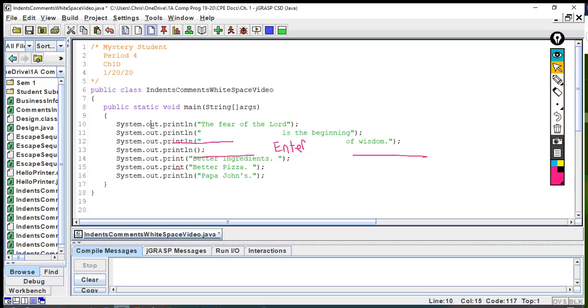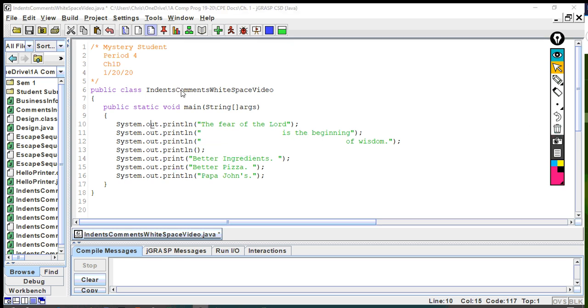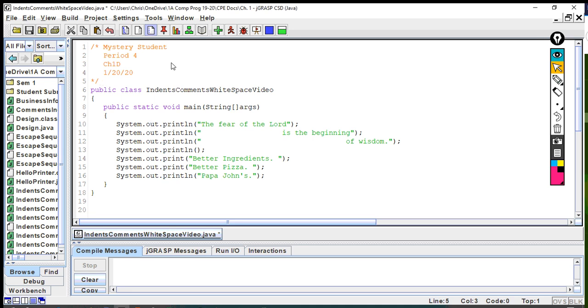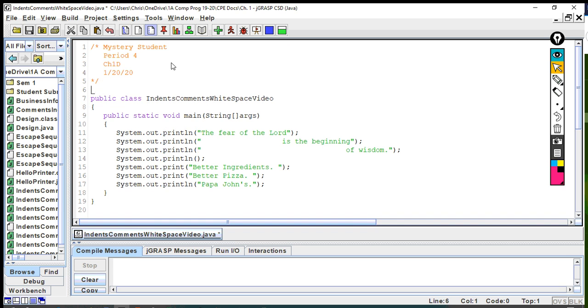So we go back here, and let's get rid of that. The first place for vertical space, or an extra enter, is after the block comment heading. So hit enter after line 5, and that's a blank line. That's called vertical space. It's creating space up and down vertically.